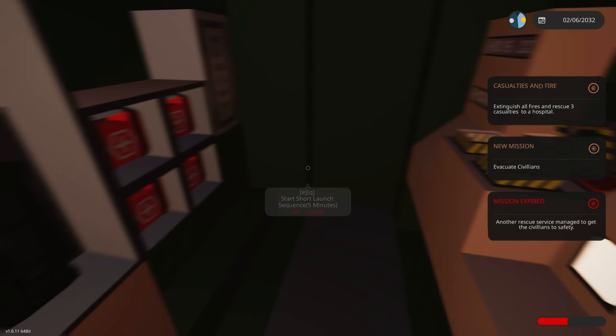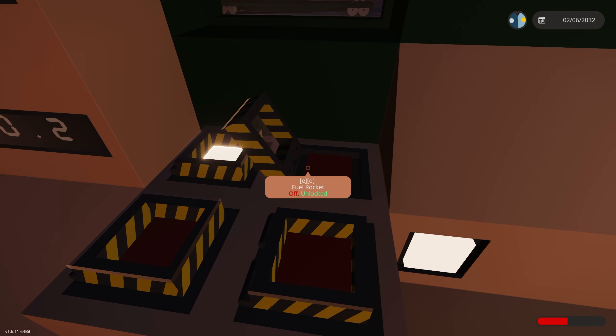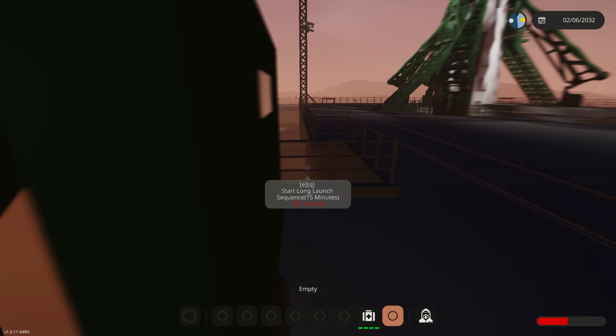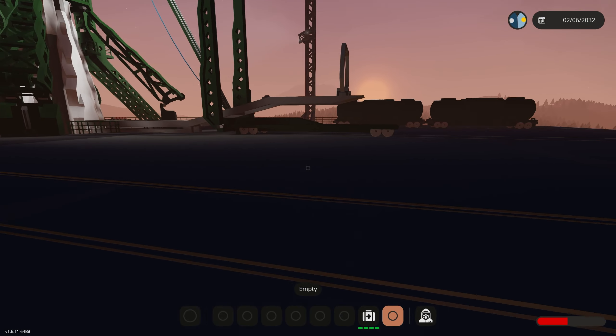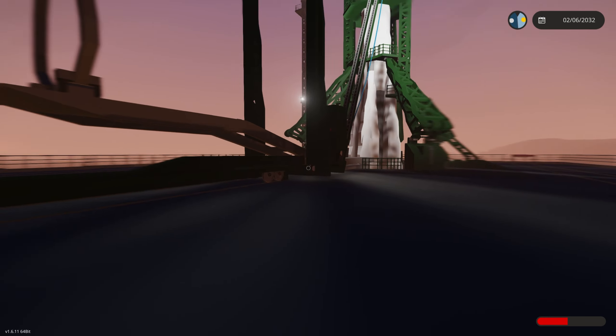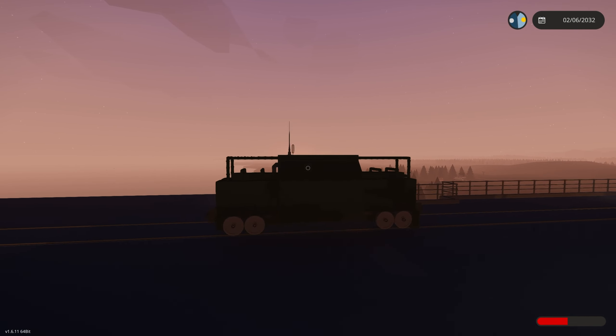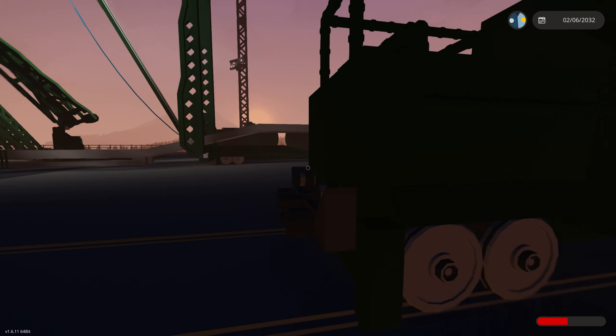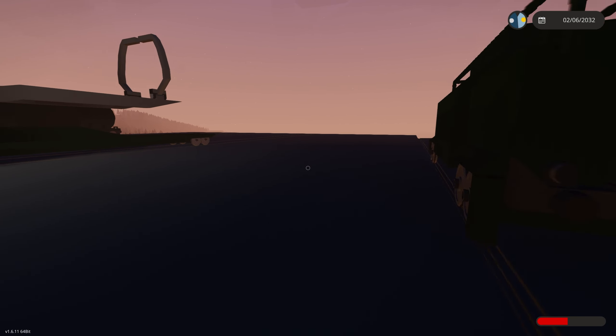We are going to do the short launch just for the sake of it. We are going to fuel the rocket, we are going to put the space suit on. The first thing you will notice is that these fuel carts start coming in towards that direction and so does this cart. I think this might be some sort of electrical power cart — I don't really know, maybe water? This might be a water tanker.